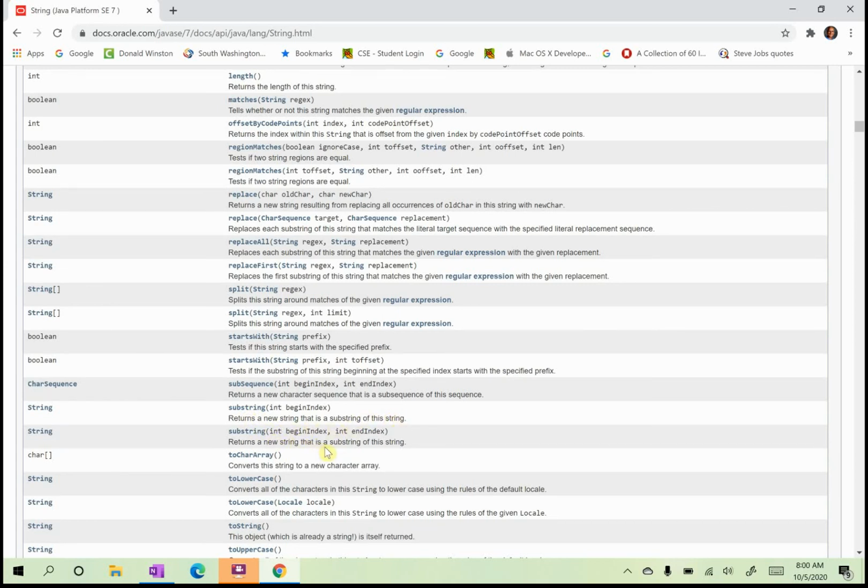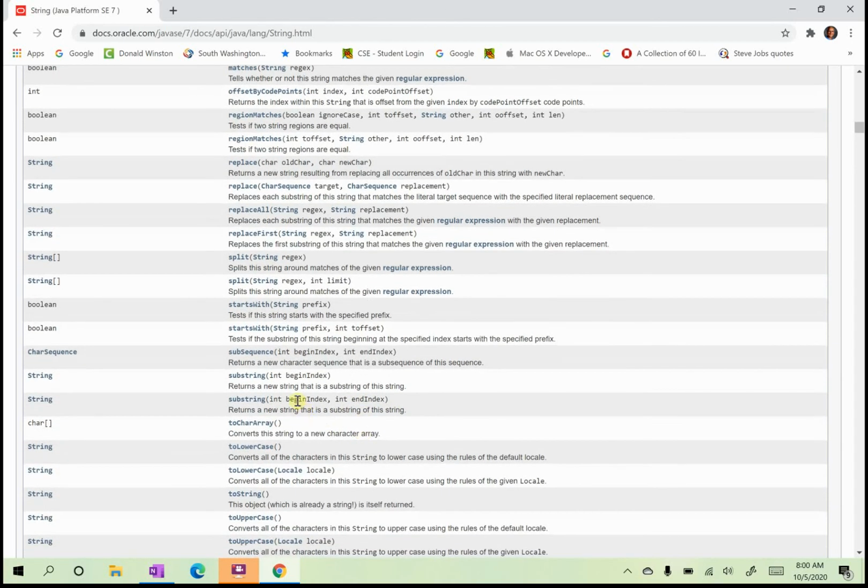There are a couple of methods there. One, you can begin at just the beginning index, and I think that returns everything after that beginning index. And with the other, you can select within a particular string, from beginning index to end index.